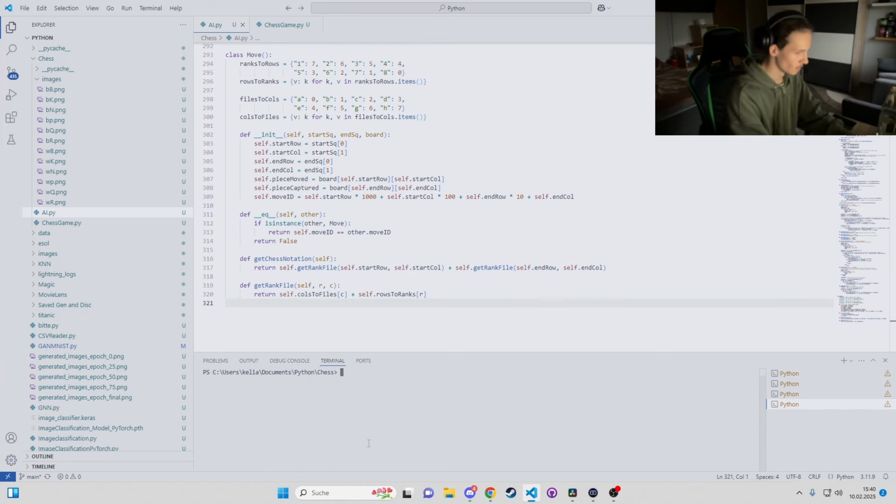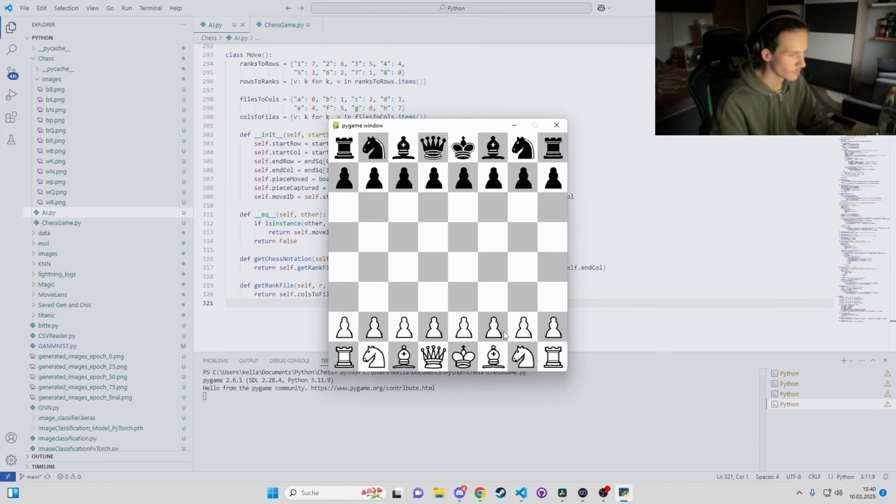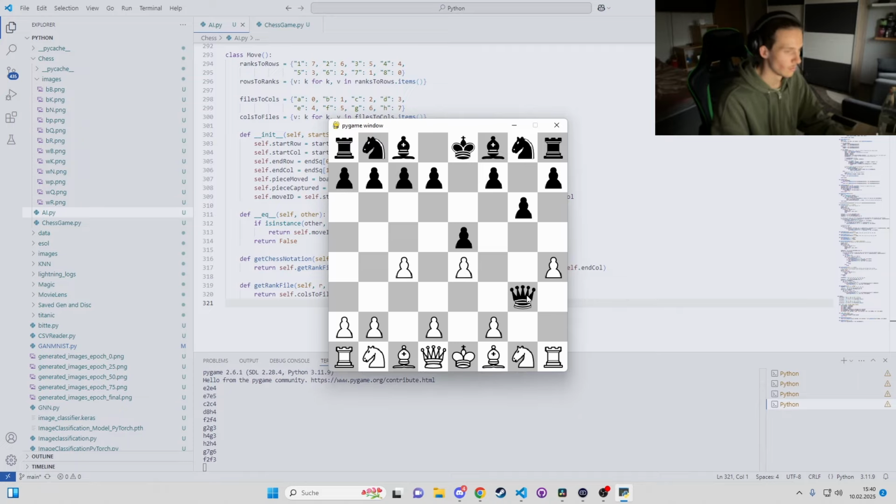Okay, so I implemented this feature right here. If a pawn gets pinned, for example, like this, it cannot move. But I can move here and it takes, and then I can move here, but I cannot move this piece. If I take it, then I can move.